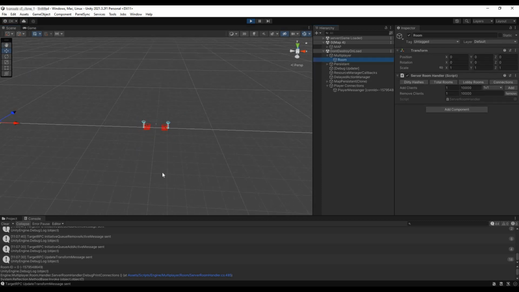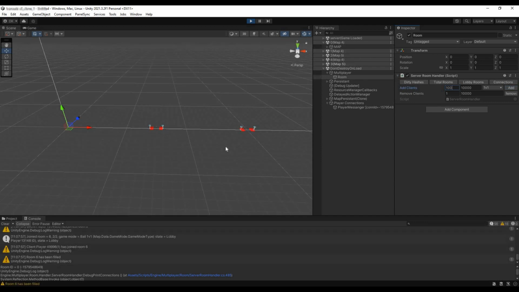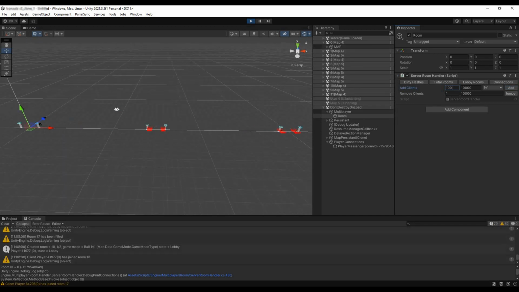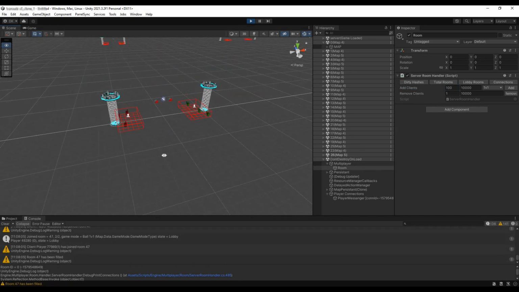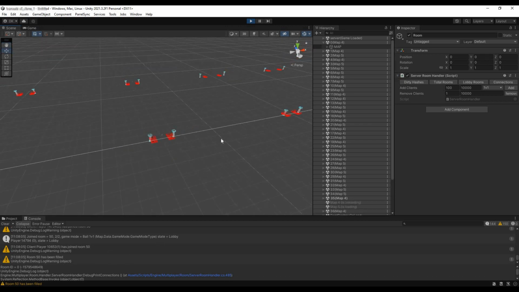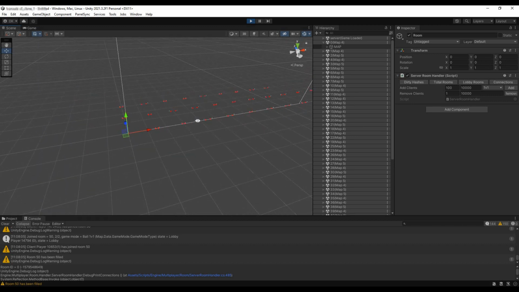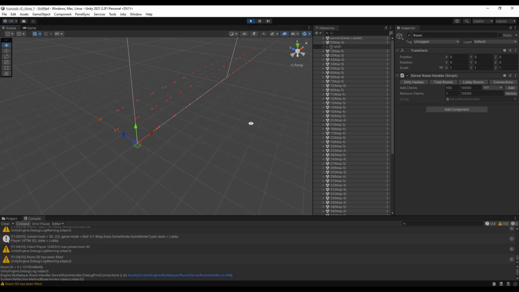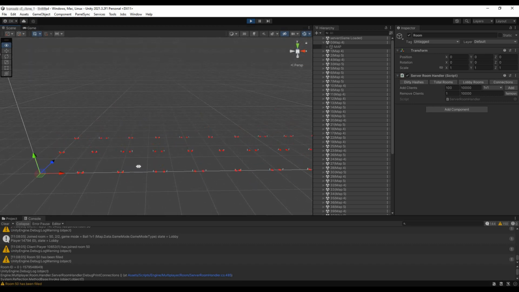Now, as you can see, we can add more rooms. So let's add another 100 players, and let's click the button. As you can see, it loads quite fast, and the game itself is actually still running. This is information that happens when it's loaded, etc. We pretty much added 50 rooms, and it's quite effective.